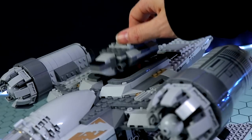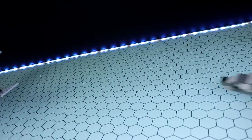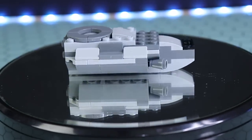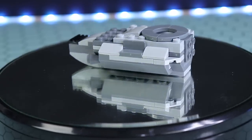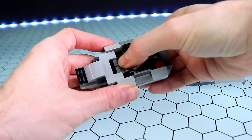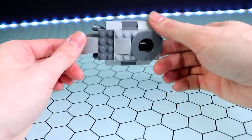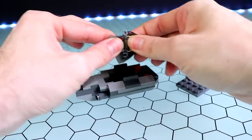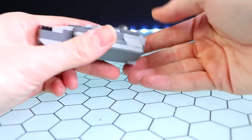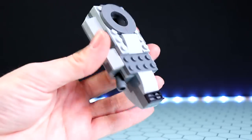Last up, we've got that escape pod up top which just pops out. When it is in there it attaches quite securely. There's the full 360-degree spin — essentially it looks like a little boat with some thrusters up front. It is quite basic. From what I can tell, Mando just lies down in it, the top pops on, and you can see his face in there. Design-wise this makes a whole lot more sense, and I guess we'll see something about this in Season 2.